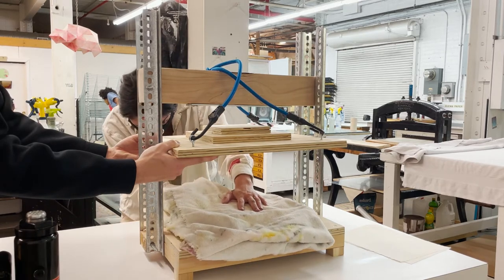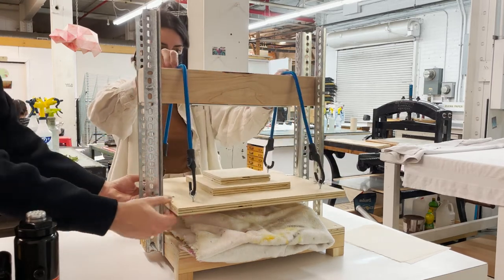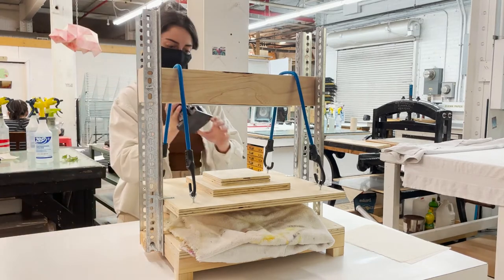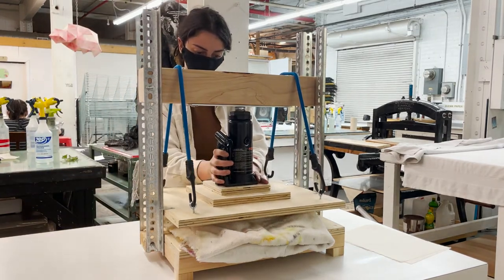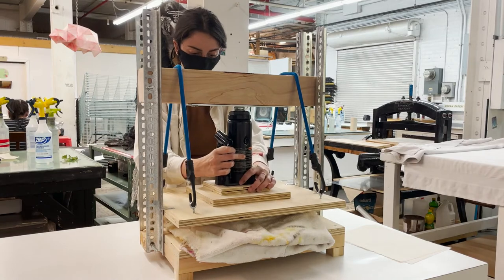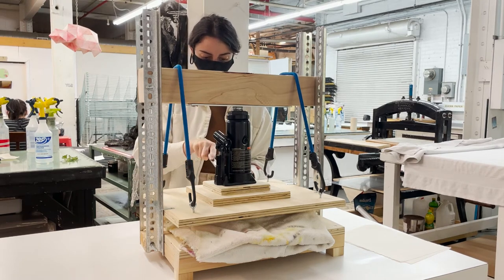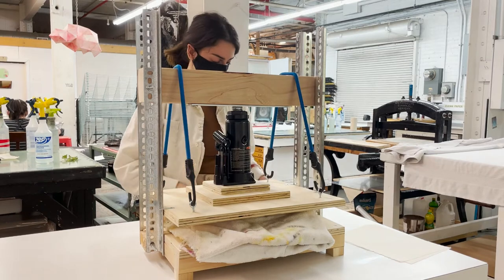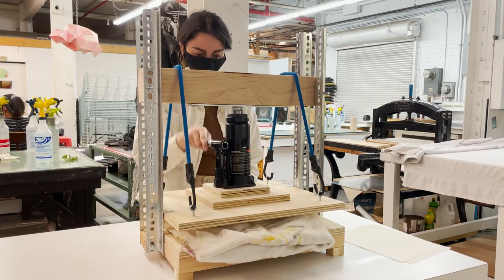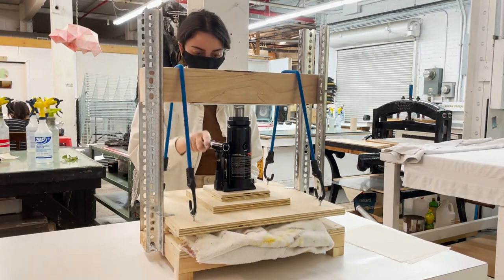You want to place your block directly in the center of the press. Once in position, you can lower down the top board and replace it with the bottle jack. Make sure the bottle jack is centered on there correctly. Tighten the little bottom knob and you'll be able to activate the jack. You want to jack it down until you can't go any farther.